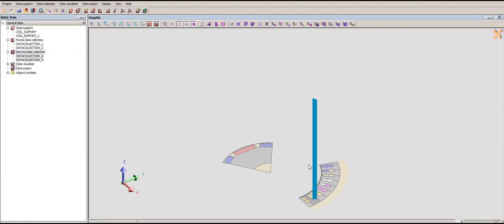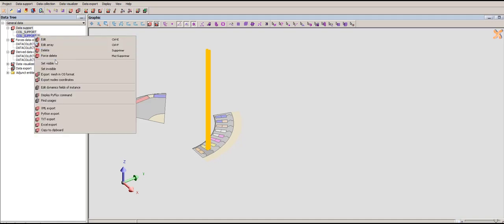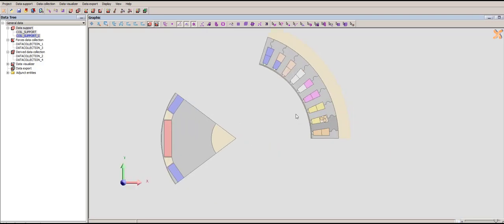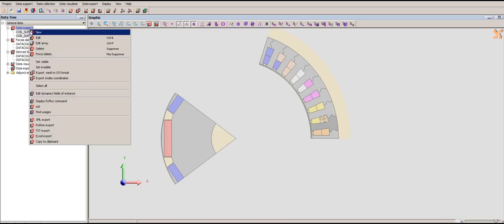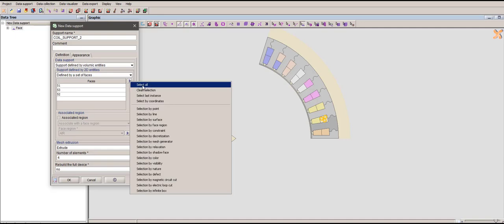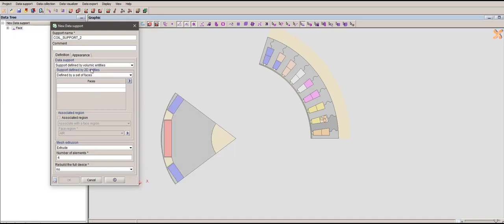Okay, so let me again make this one invisible. The same thing, I have to create a support where I have to compute the forces. So I have to go to data support, right click, new support, and this time I am going to select the support defined by volumic because I am going to compute the Laplace forces, and the Laplace forces are volumic, and not surfacic.